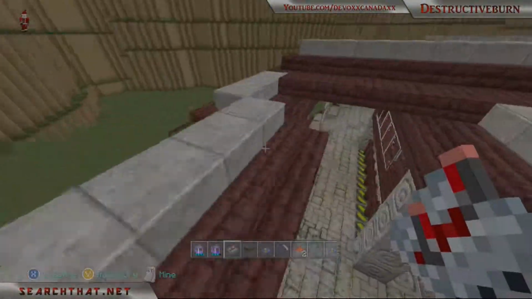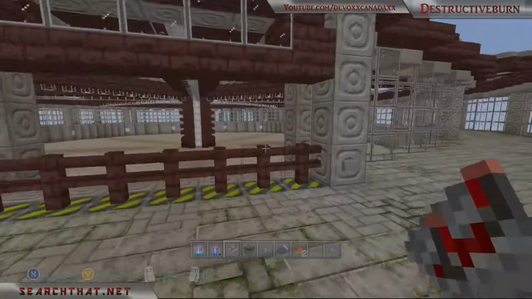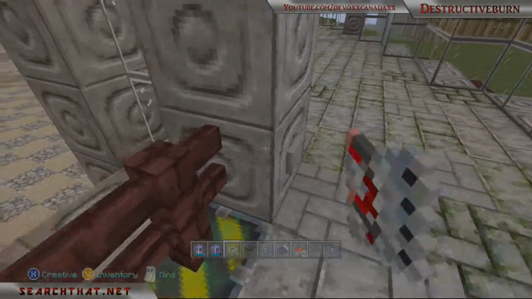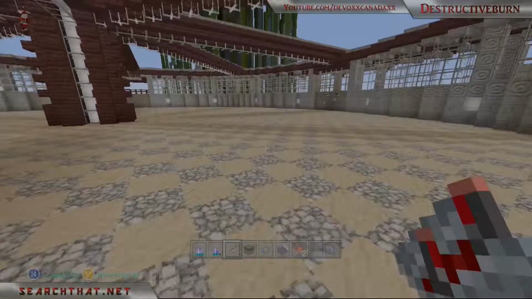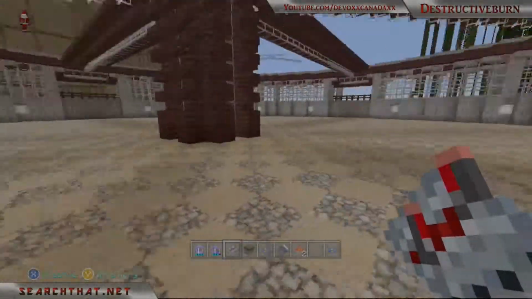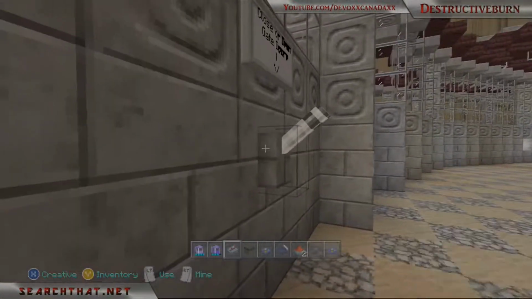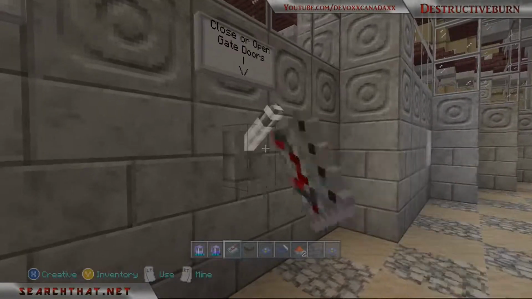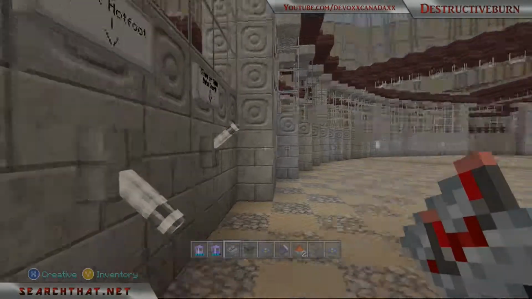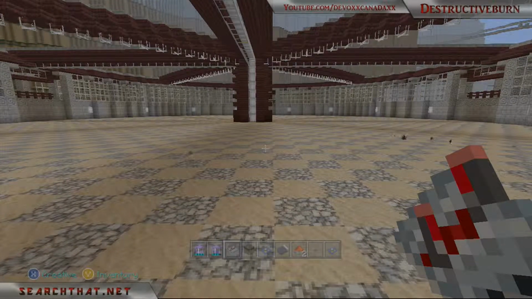So a player would be able to go from here. They'll have to hit this button, go inside, and everybody would stand in here. Basically what I would do is make sure the doors are closed. Right now they're open, right? I'll close the doors, and I'll start Hotfoot. Watch what happens as soon as I start it.